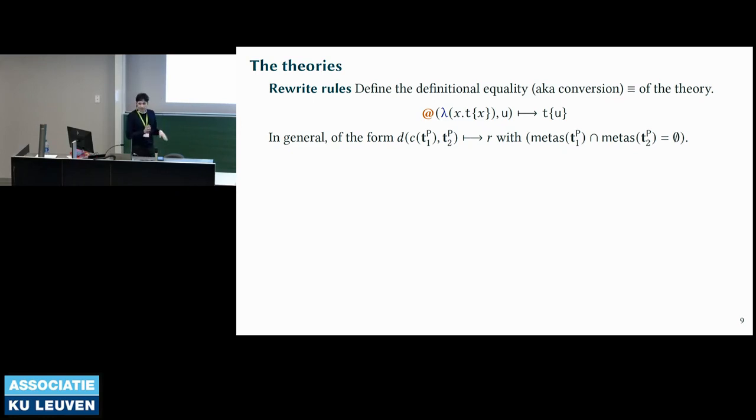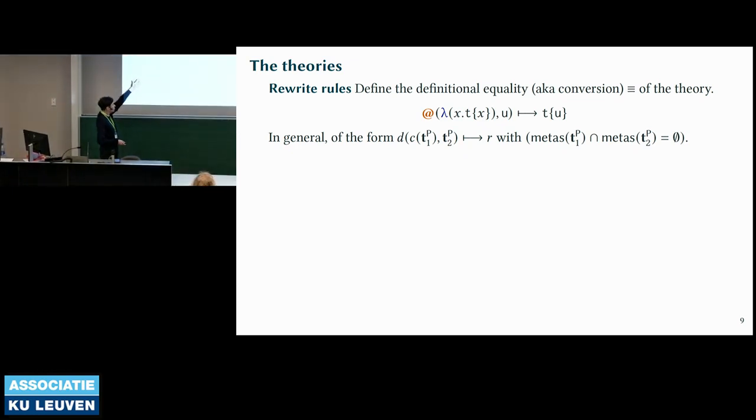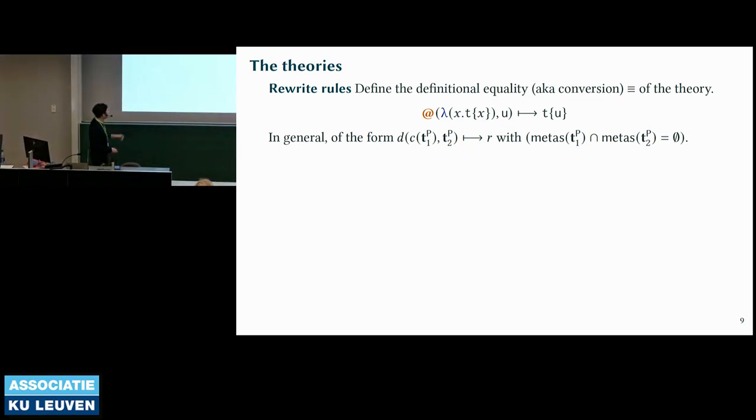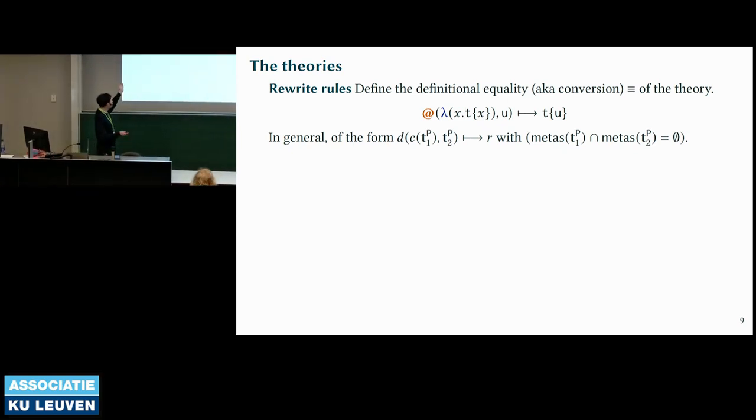So here I'm not supporting type directed rules. I'm going to mention a bit why at the end of the talk. But then we can define, for instance, the computation rule for the function type, the beta rule. And they're in general of this shape: they should be headed, of course, by a destructor, and then you should have only patterns with a constructor in the principal argument.